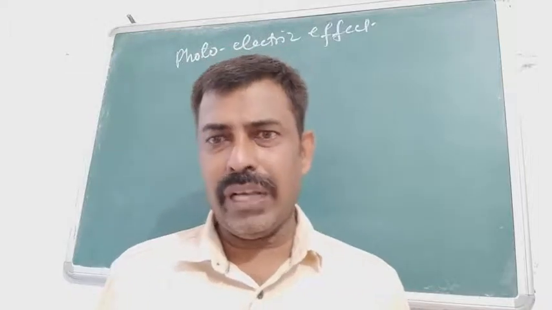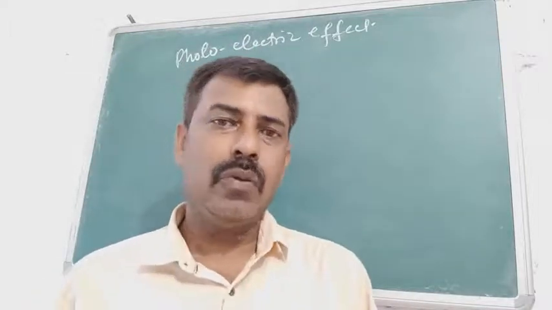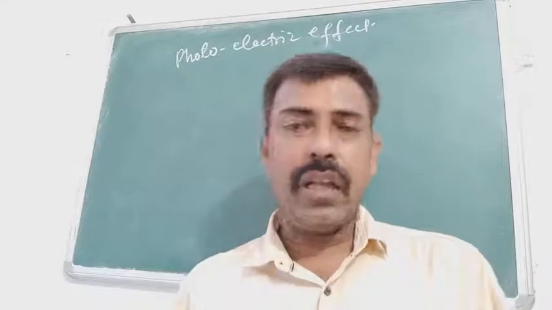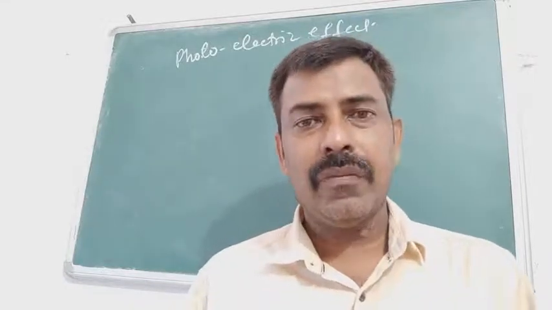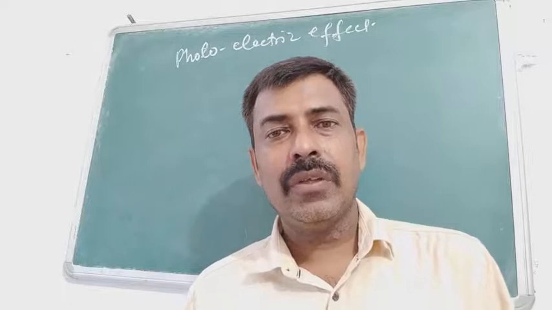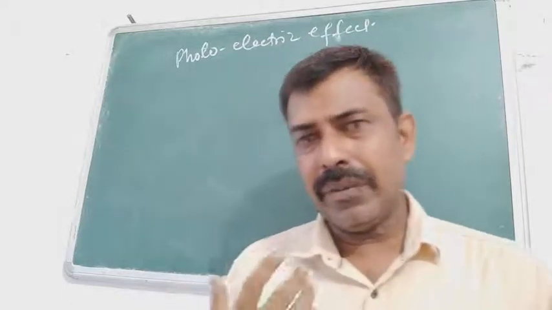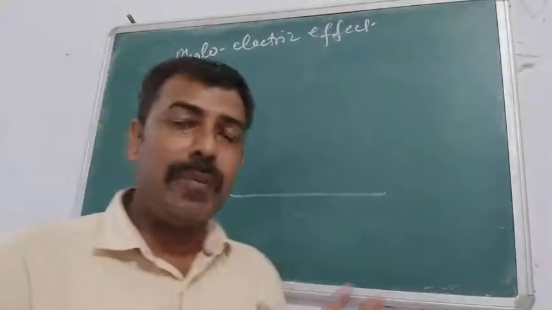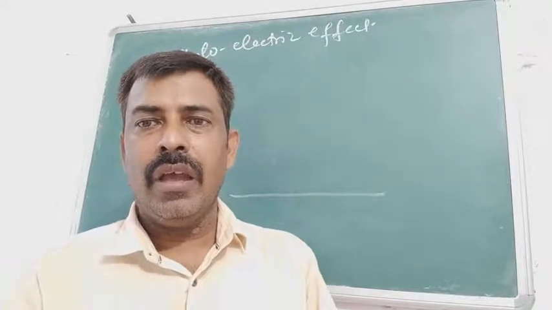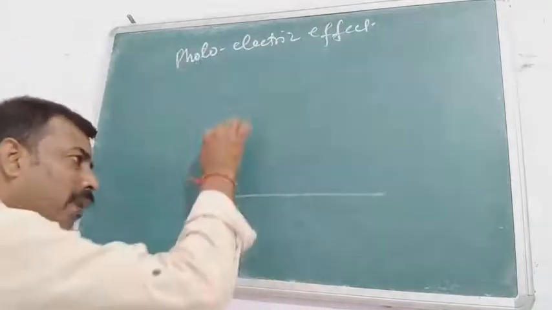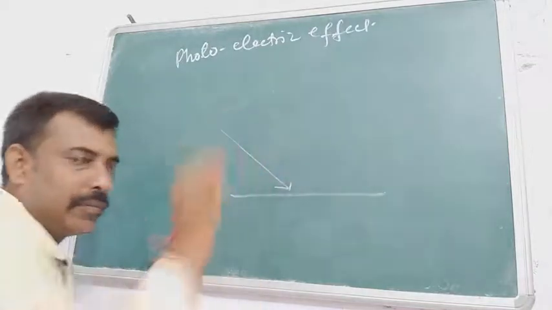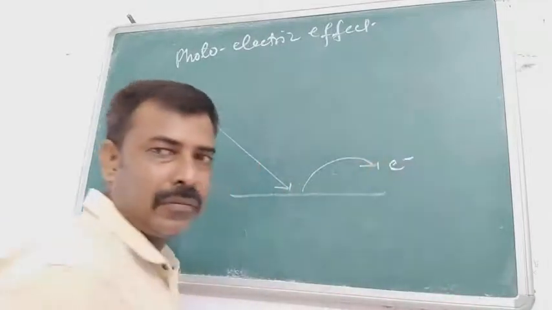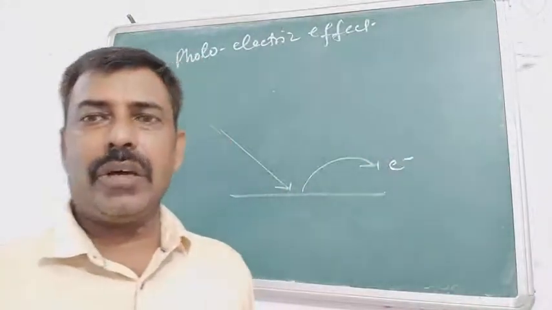You have seen in your daily life the solar panels. What are the solar panels? Solar panels are devices which convert light energy into electricity. Then how does that conversion take place? When you talk about the nature, actually we can say that this is the solar panel on the activated metal surface. And if it is the activated metal surface, when light strikes on it, the emission of electrons takes place, and that is suggesting the particle nature of light.